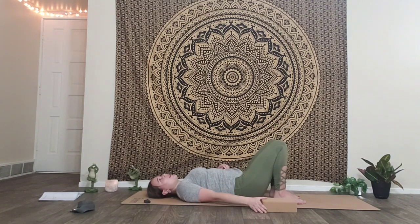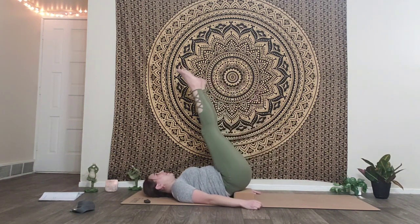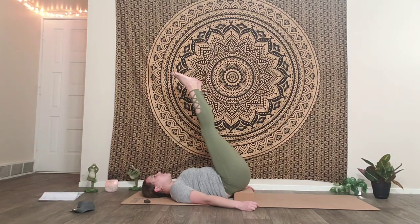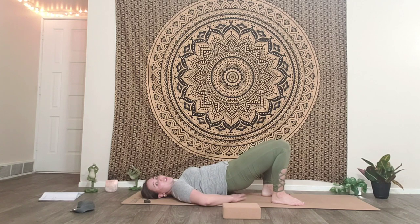All right, grab that block, and you're just gonna pull it under your hips, okay? And from here, you're gonna take the feet to the sky, and you're just gonna let your feet come in towards your head and dangle. Okay, so if you don't have a block, you can take a pillow, a blanket, whatever, and roll it up under your lower back, kind of where your glutes are, right?